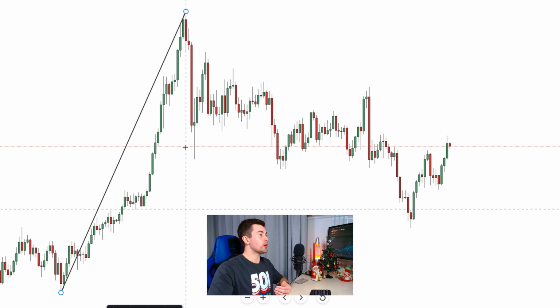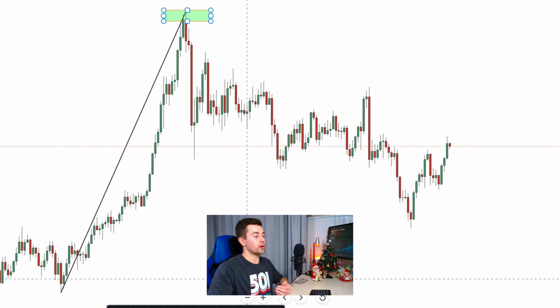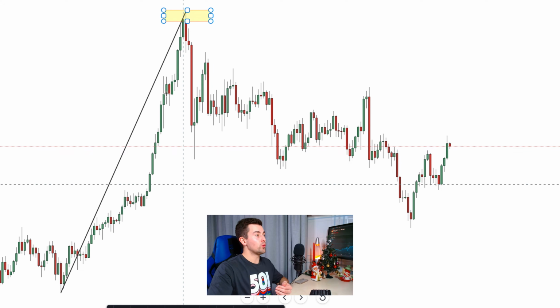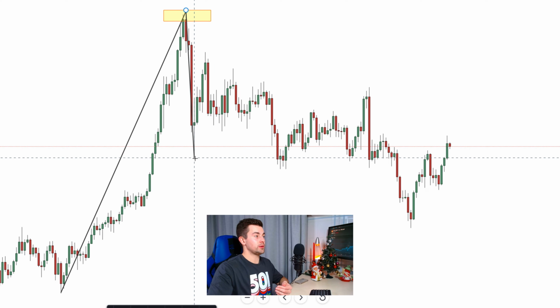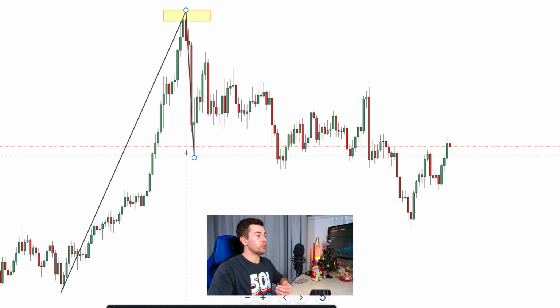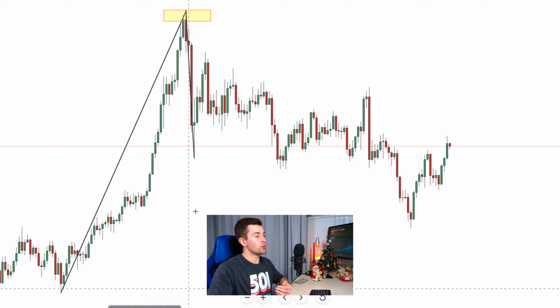But once the price reached that structure right here, once the price reached that high over here, we started to fall. Yes, and then afterwards we had a very strong movement to the downside right here. We reached that point over here. Yes, that structure low over here, and from that the price again retraced.